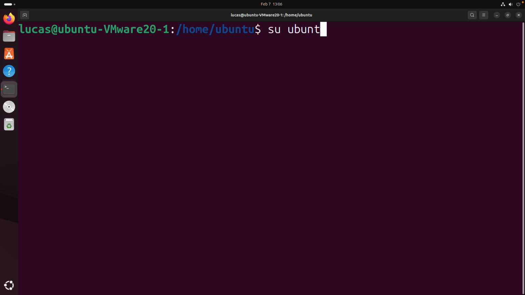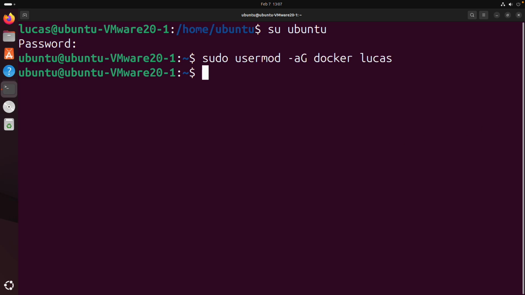Now imagine that the administrator of this machine wants to grant Lucas the ability to run Docker images. He would do so by adding Lucas to the Docker group. Now, Lucas is still a low privileged user, but he can run Docker images. But I'm going to show you soon why this is basically adding a user to the sudoers group. This is where administrators usually mess up, because the Docker group is basically root.